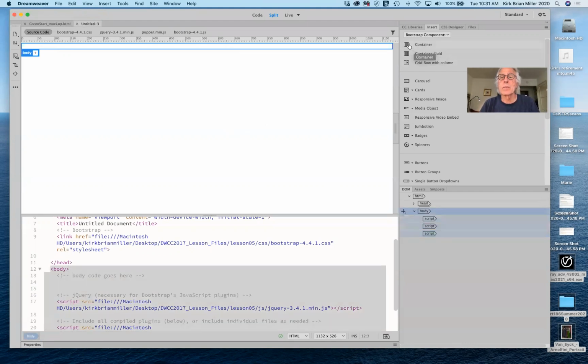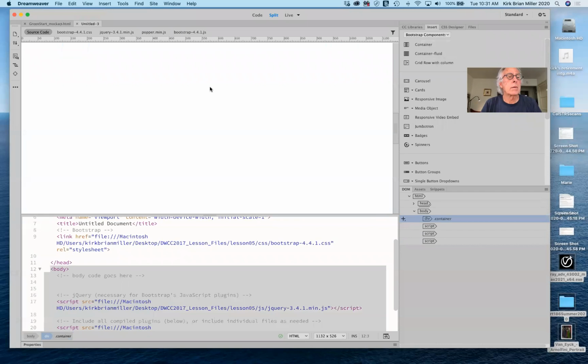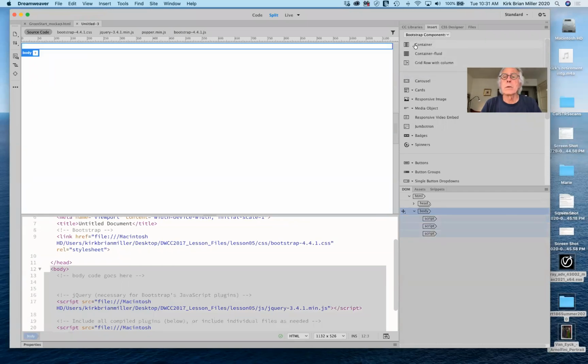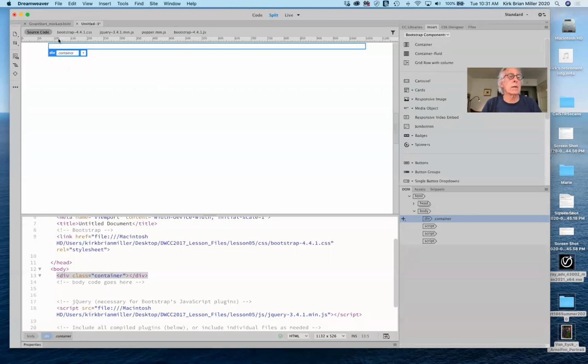So I want to double click here. And I'm going to undo that. I want to double click. And it automatically put a container within it, that div. And then within that container, and it shouldn't have done that automatically, there was a little one up here that said nest, and that's what I wanted.